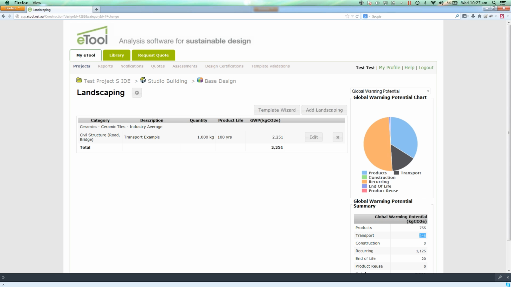GBCA have included life cycle assessment in their more recent releases of the tools, which is fantastic. That's also why we've developed the EN 15978 compliance. There are definitely elements about sustainability that aren't covered in eTool. One of the blindingly obvious ones, and one that we're going to rectify at some stage this year in our product roadmap, is occupant transport, for example.